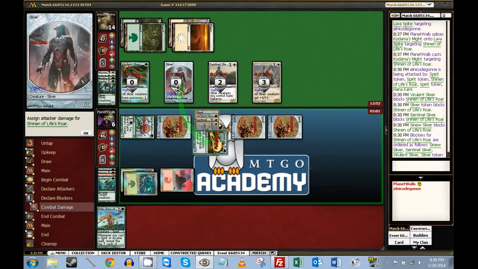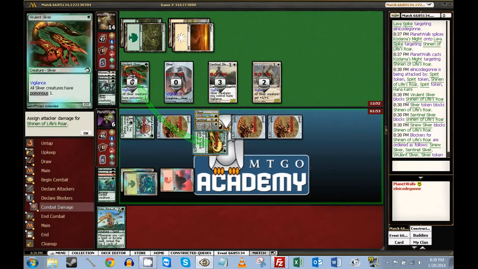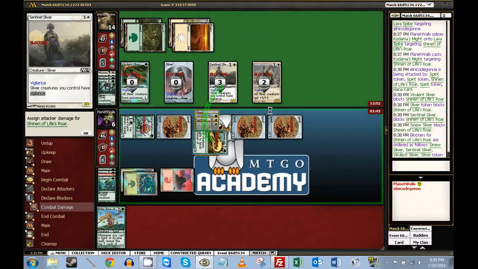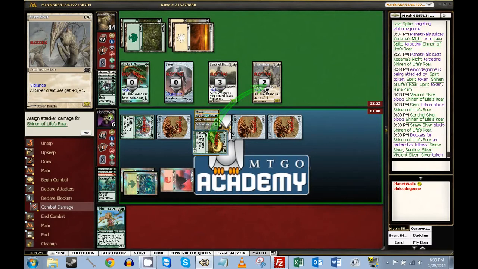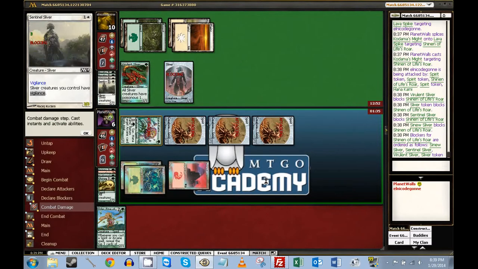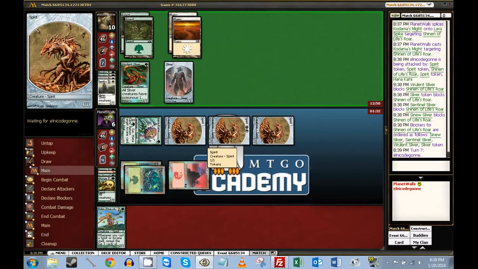Wait, how does this work? I can't... So this is how blocking order works? I hate this. I want to divide it up such that I deal 1 to that guy, too. I guess I can't do that. So we just broke our chances here. I could have gone... No, I couldn't have done this any other way. Because if you have to assign lethal first... Stupid blocking order. Okay. Ugh. Just wasted potential. So, that's sad.